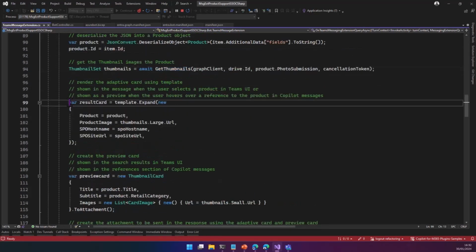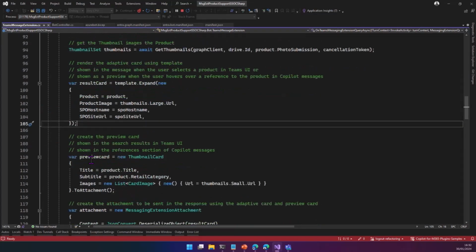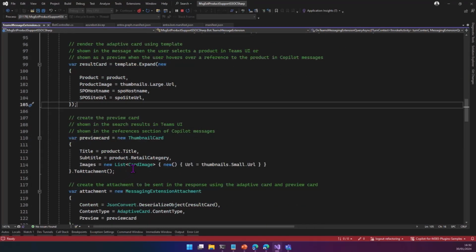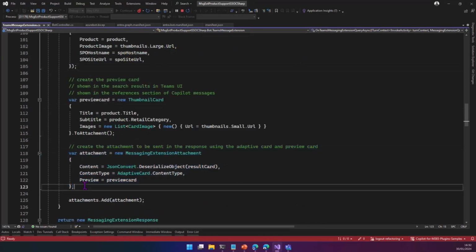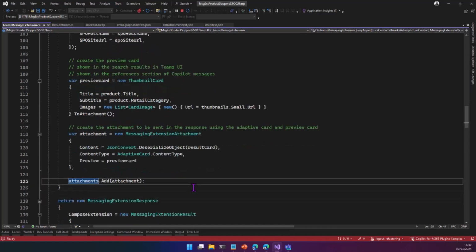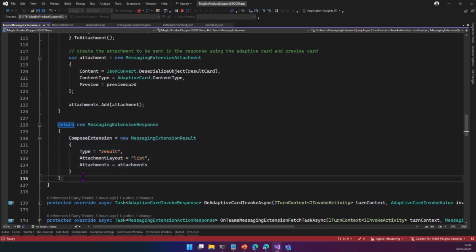We create the result card, the fully fledged one with actions and the whole picture, and also a preview card, which is used in the search results. We combine them together into an attachment and then add them into an attachment array, which we return as the message extension response. So that's how we get the list of results with the little image.